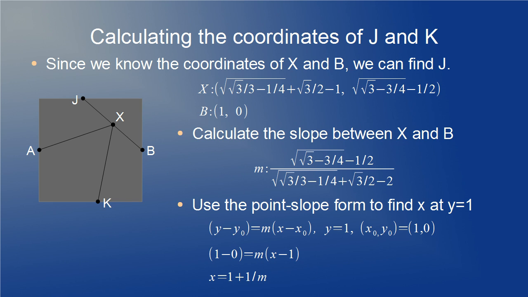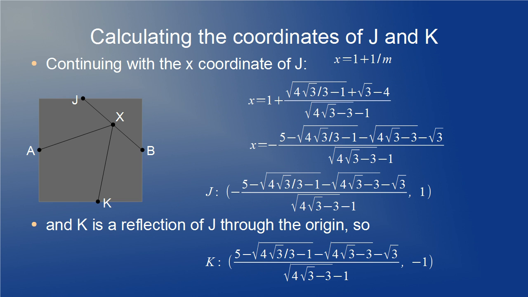Now we're left with j and k. Since b, x, and j lie on a line, we can use the point-slope formula to find j. Let's first calculate the slope between b and x. That's just delta y over delta x. Let's just use m to represent that for now, and substitute y equals 1 because j lies along the top of the square. We'll find x equals 1 plus 1 over m, and let's bring m over and simplify. We've gotten rid of the fractions in the numerator and denominator by multiplying each by 2, and then we've taken the reciprocal. In the next step, I've put a negative sign in front and negated the numerator to make it more obvious that the slope is negative. Now we have an expression for the point at j.